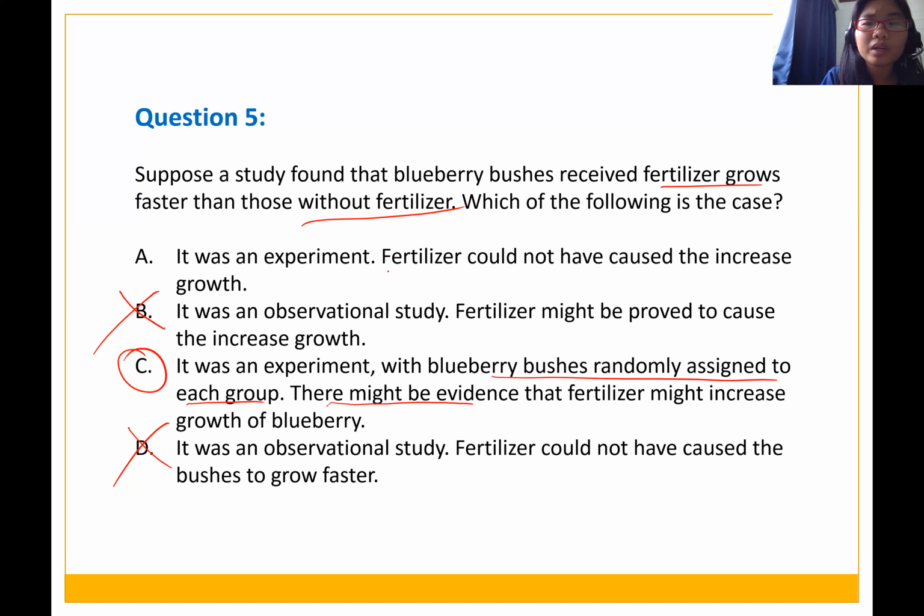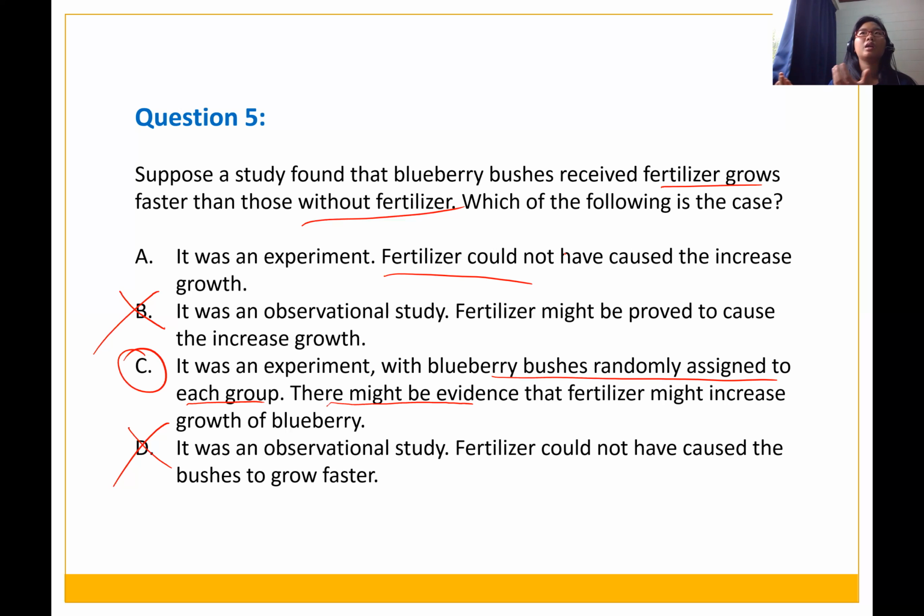However, in A, if you want to say fertilizer could not have caused it, is there evidence showing that it doesn't cause it? Actually, if you look at the statement that we have here, it shows the other way around. If you want to conclude that something could not have caused something, there must be evidence that those two go against one another, or the fertilizer would actually kill the plant. So we don't have any evidence for the second part in A. We don't have evidence that it could not cause the growth. So that's why we say A is wrong and C is the correct one, because C includes all of the possibilities of your answer choices.